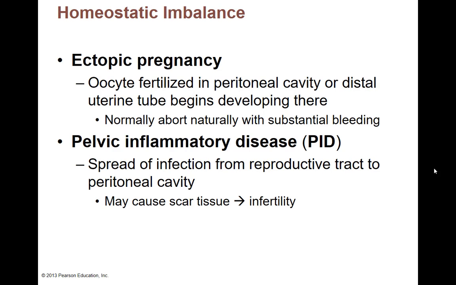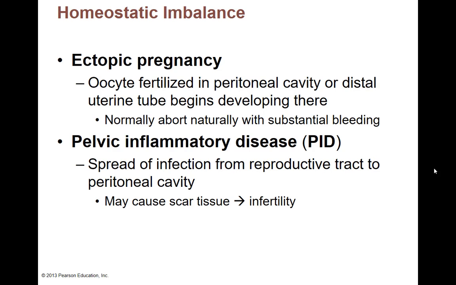But occasionally a fertilized egg will attach itself in the fallopian tube and try to grow there as well. Again, fallopian tubes cannot sustain a 9-month size fetus. It cannot stretch. It doesn't have the nourishment. The child will not live. Normally it aborts by itself. However, if it's not aborting soon enough and starts to grow big enough, because it can grow for a little while, it can burst the fallopian tube and cause a lot of other problems, so sometimes they'll go in and try to remove it before that happens.